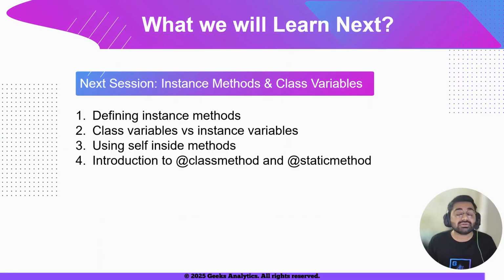In the next session, we will have a look at instance methods and the class variables. So we'll define methods inside classes and differentiate data that belongs to a single object versus data shared across multiple objects, that is the class variables. We will see when to use decorators like @classmethod and @staticmethod.